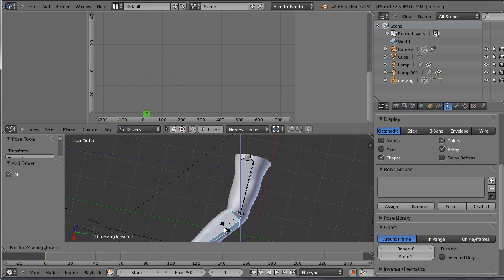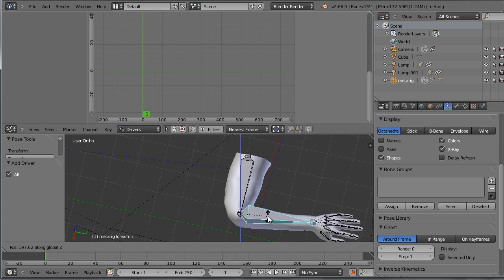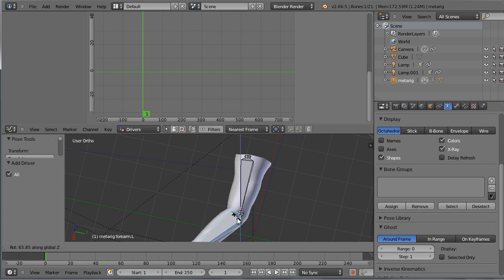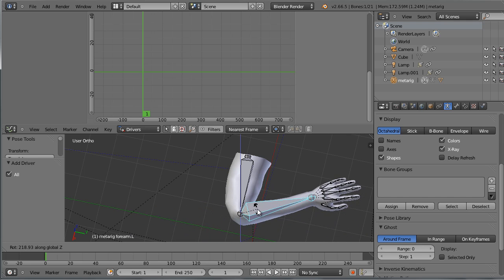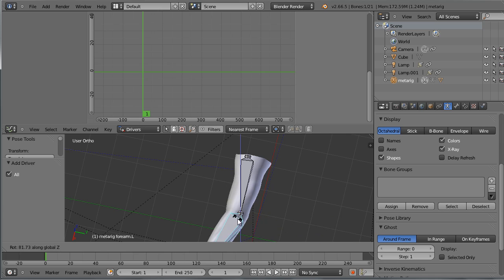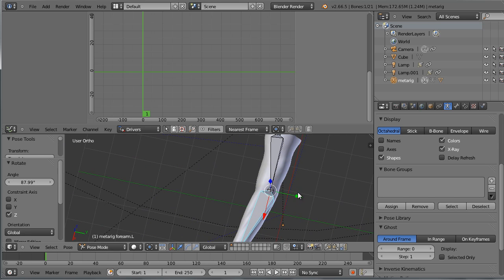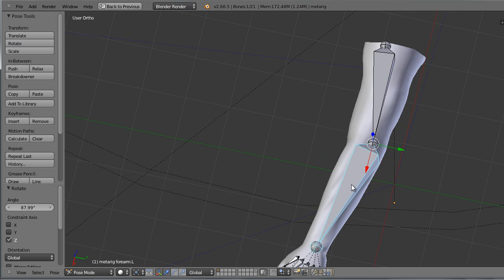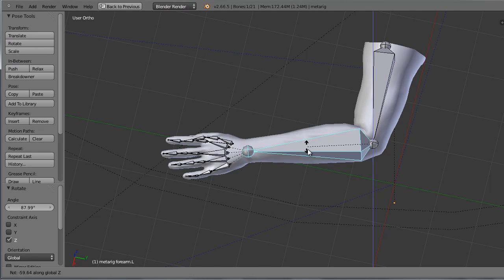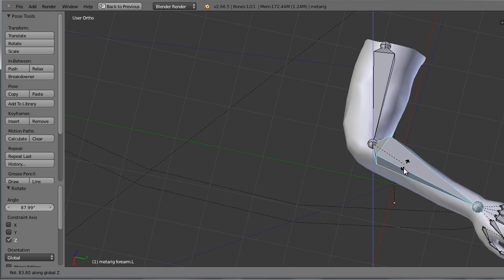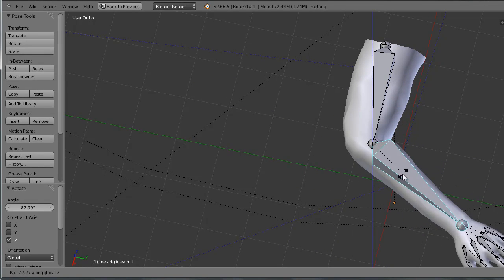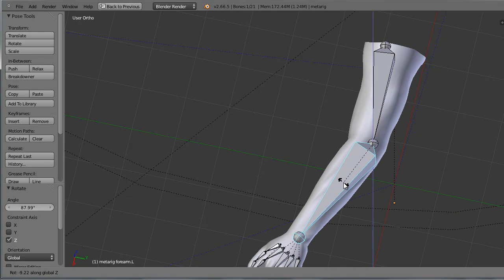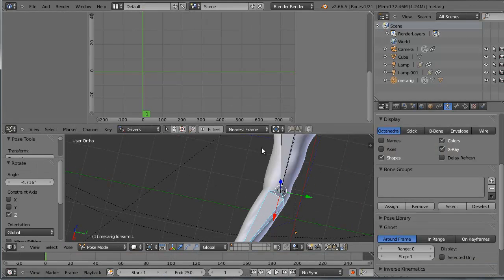Right. So as you can see, we can change the shape of our arm, but not in the way we would like to. You can see it works kind of the inverse of what we were expecting. All right. So I need this to work from, let me show you, from here to here. But now it works from here to here, as you can see, which is not what we were going for, of course. So how can we fix this? Okay, I'm going to show you.